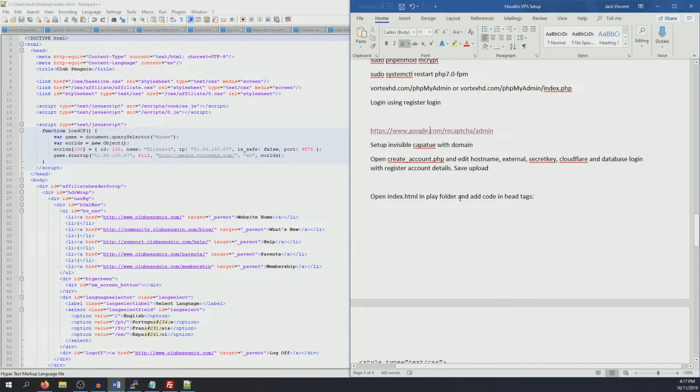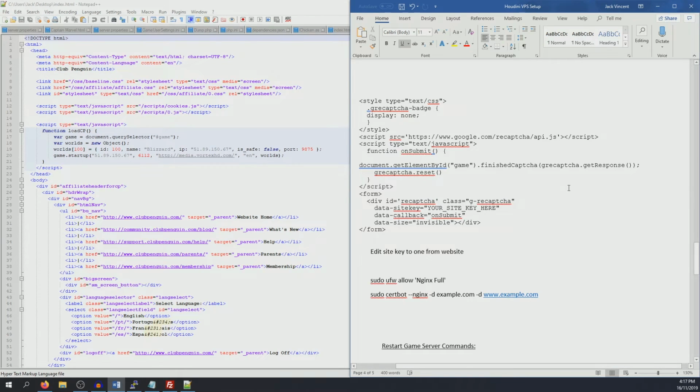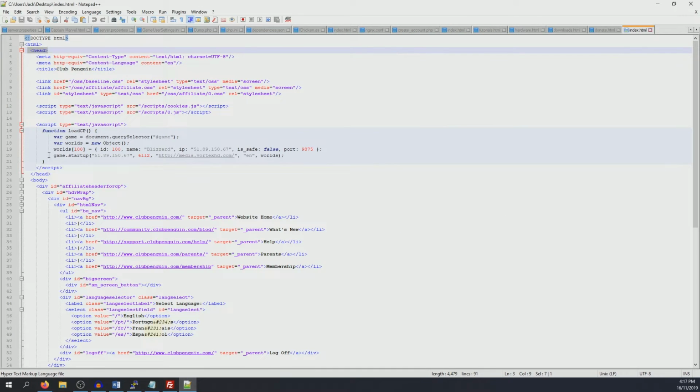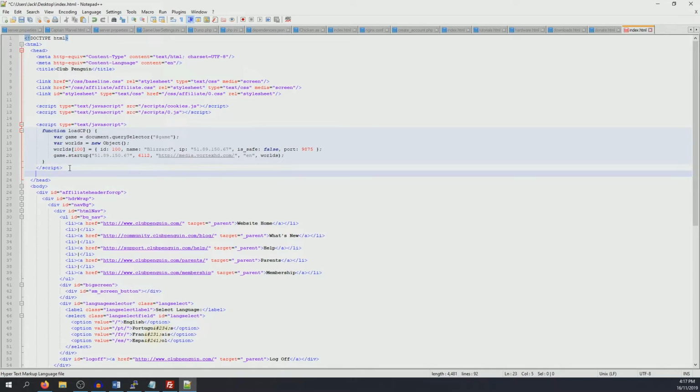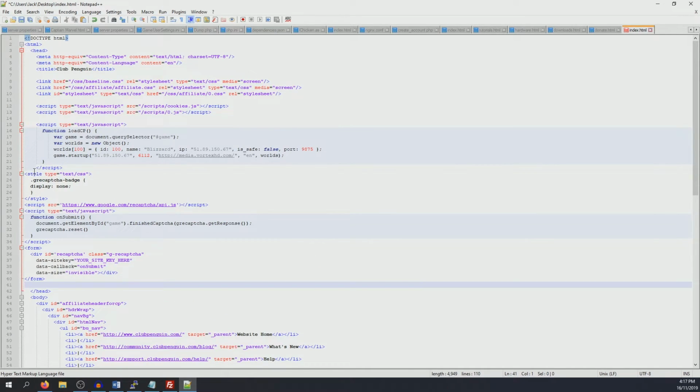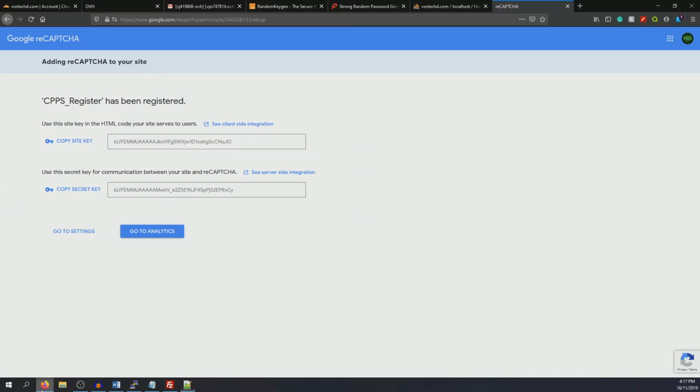Okay, let's go back here. And then you're going to see this. Now copy all of this over to here. So you see these head tags that start here and they end here. Go to where it says this part and press enter to go down. It's going to go across and just paste it in. Now it's out of line. You can line this all up if you want to, but it doesn't really matter.